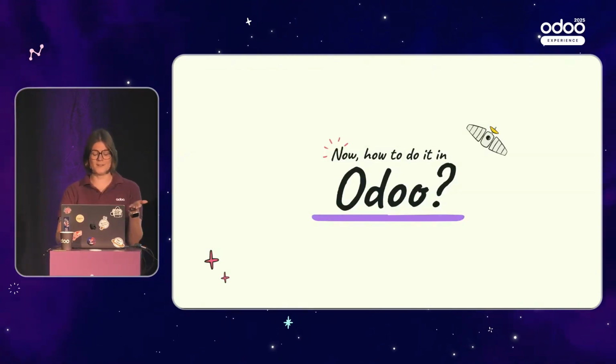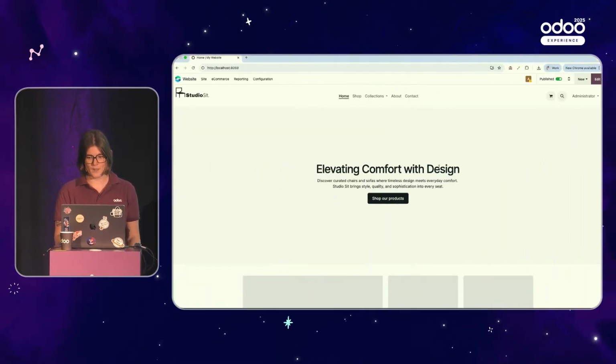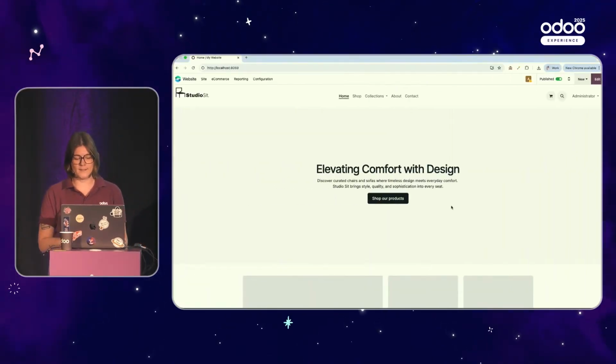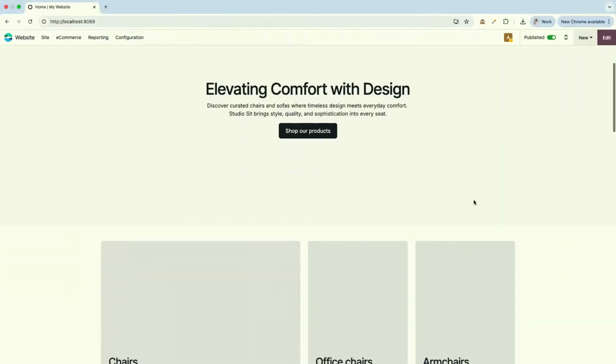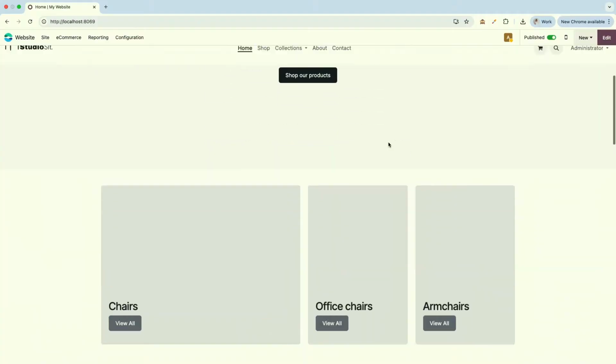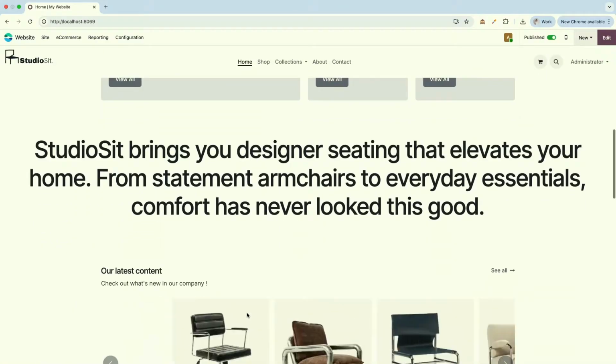Now, the interesting part for you, how to do all of that in Odoo. So here, what I did is I reflected my wireframe on my database. So I have exactly the same that we saw before. So just all my area, all my content, but with gray element.